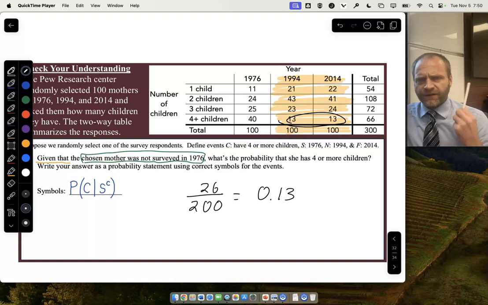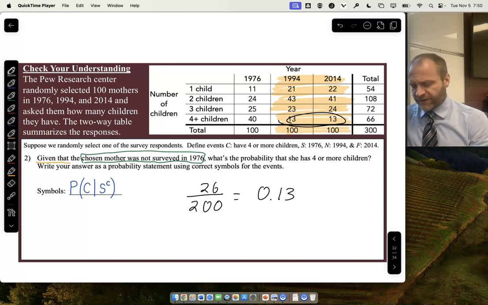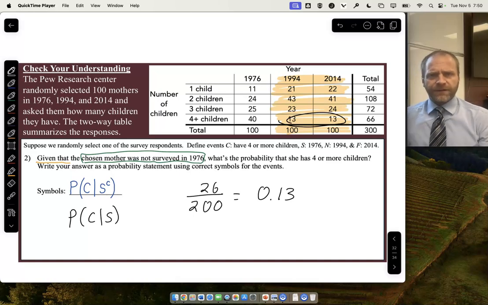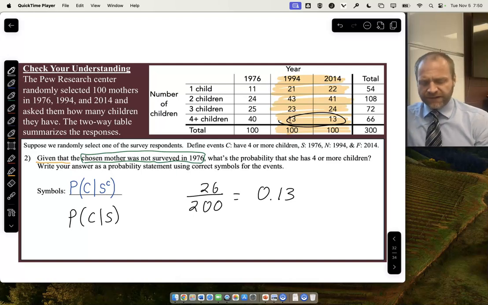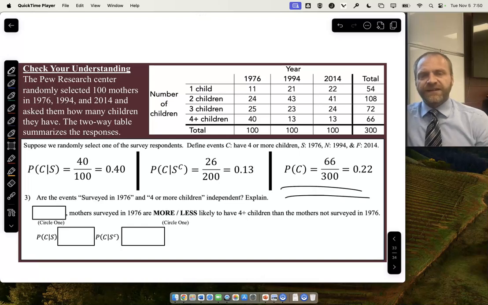All right, what was our last one? Our last one was 40 over 100, a 0.40 probability. This one is a 0.13 probability. I wonder if we're trying to build into something. Notice the first one, I'm just going to write down here, was the probability of C given S. Well, they're not equal to each other. I wonder if they're independent then. If I look at this, they are not independent. I threw a bonus one in here that I'll talk about at the end. We can see that those two probabilities we found, 0.40 and 0.13, are not the same.